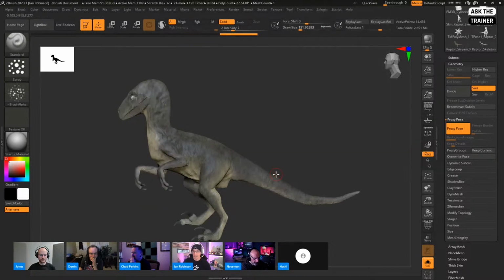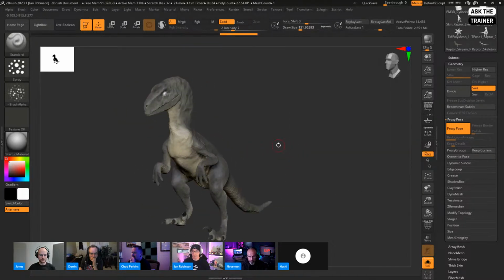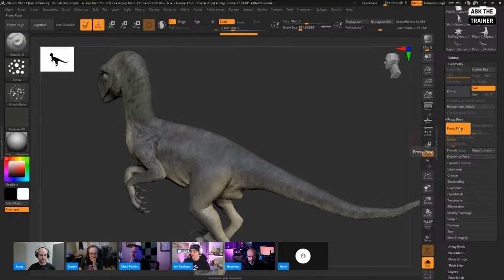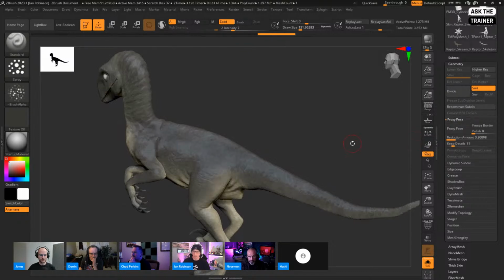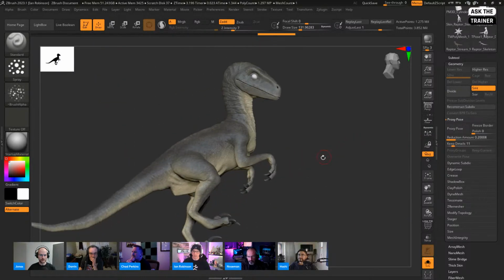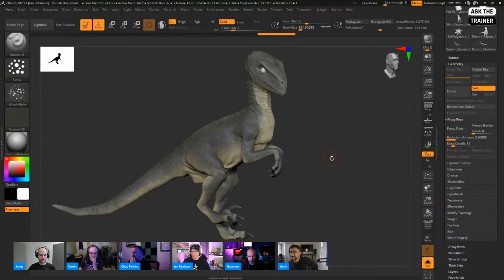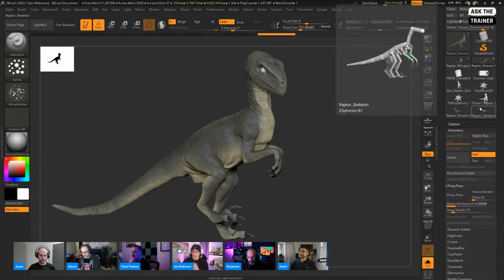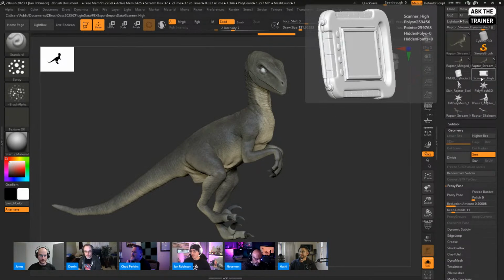And I'll go ahead and click that one, and you can see here it threw my very sloppy rig on, and then I just say, okay, bring that Proxy Pose back, and now I have that model there, and he is ready to go. So this is a really good and effective way to do posing, to get big changes happening to your mesh and making life really quick and fast for you. Now that was this Proxy Pose feature.